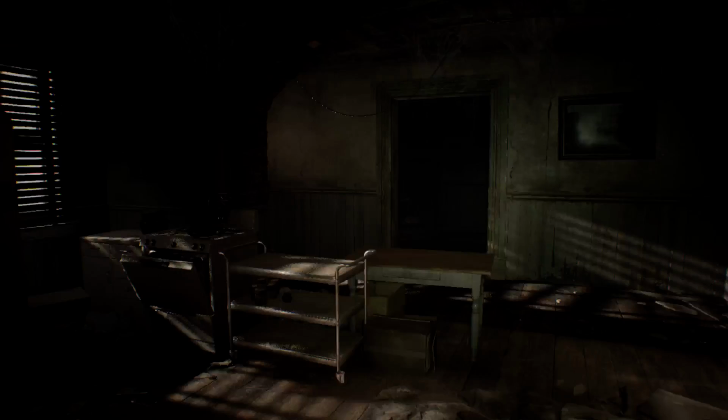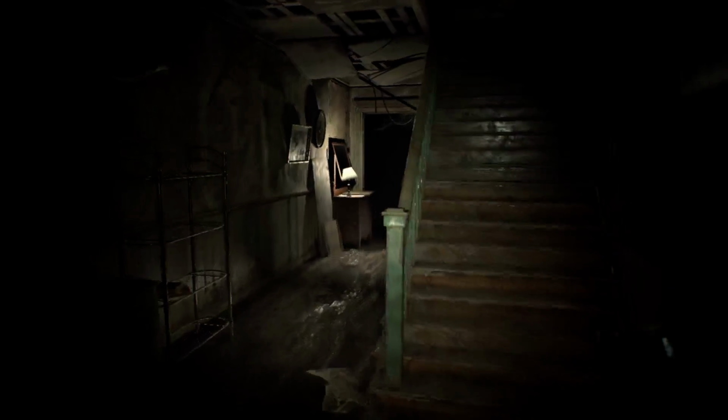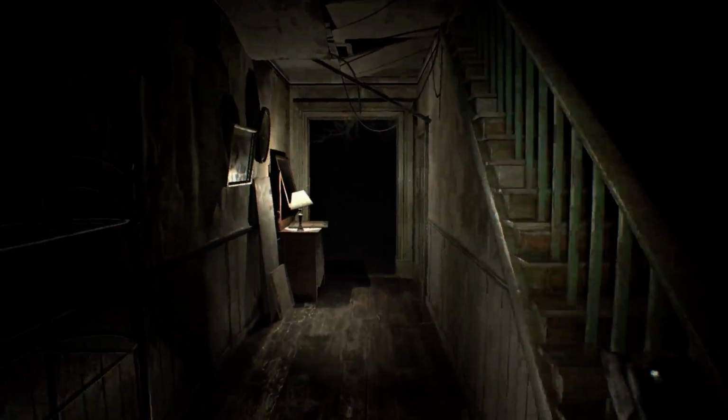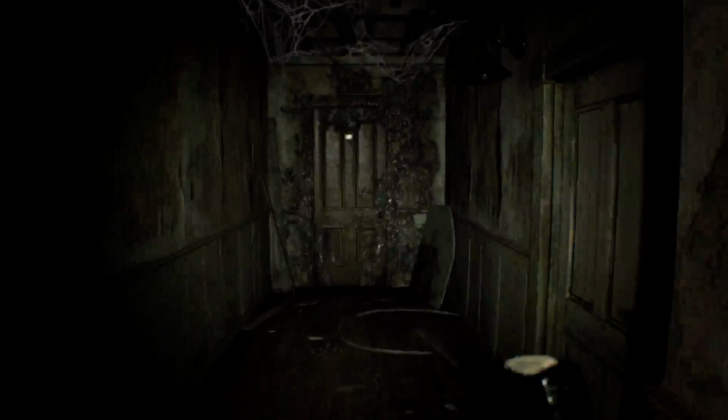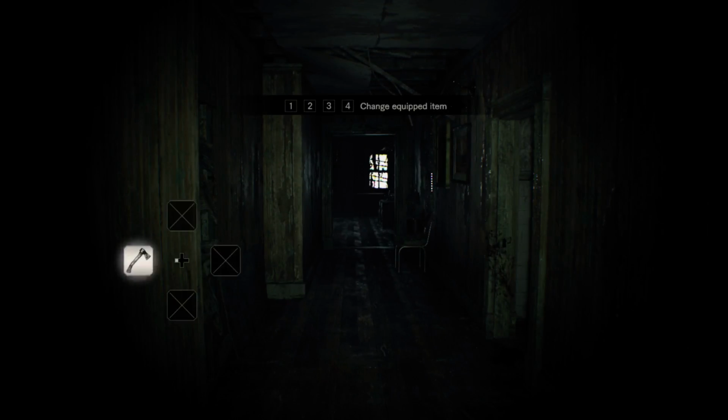And attack them. Yeah. This. Oh. So I got an axe. Change equipment. Okay. So pressing 1, 2, 3, 4, I can just change equipment by there. Okay. That's good.